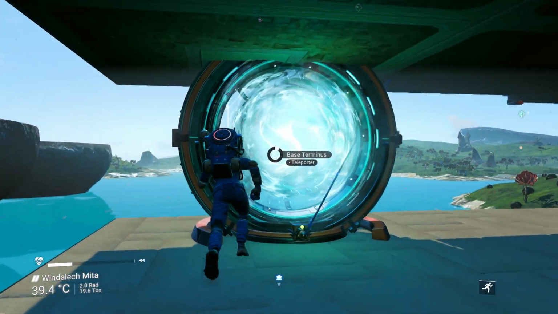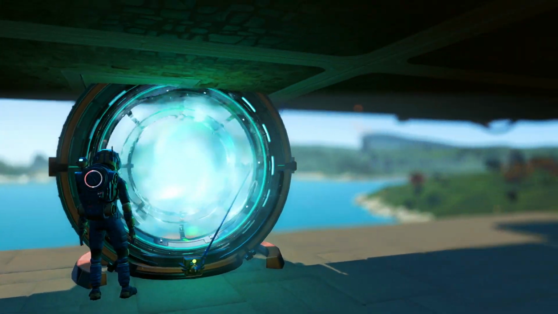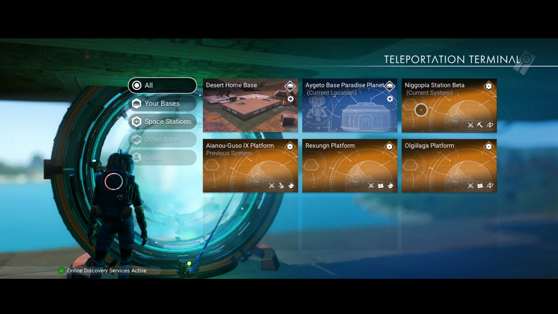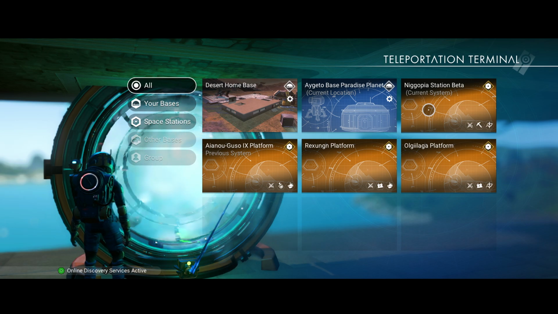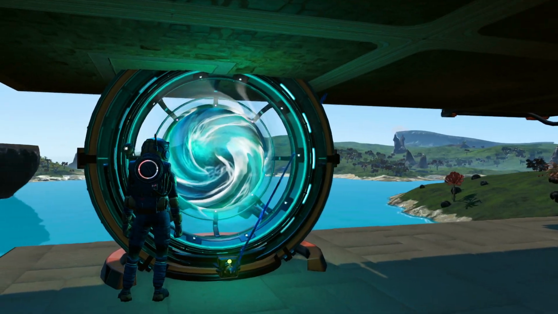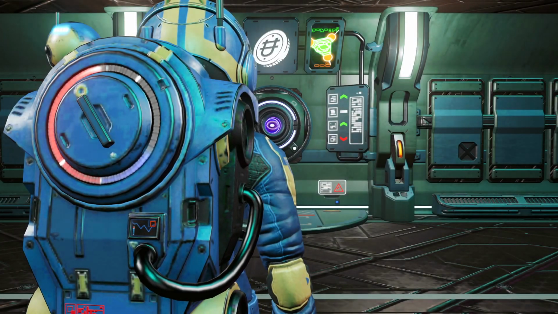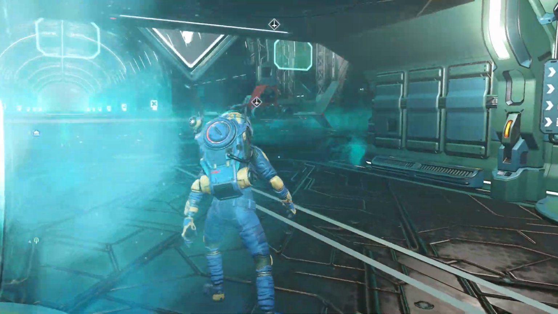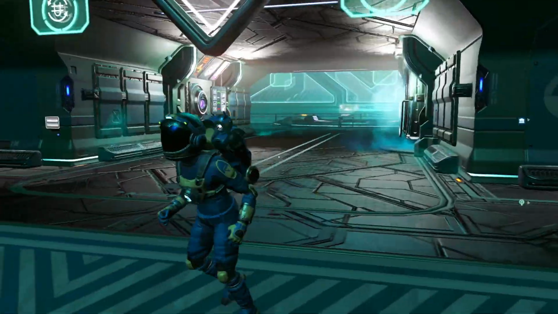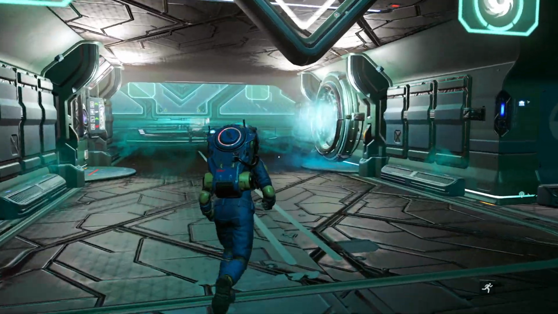So let's go to the space station here at whatever this place is called, Nygopia. And look at how beautiful that desert base looks already. We haven't even really started on it. Lava suggested that I use wood walls for the stone base, and on that paradise planet, that might be a good idea. Yeah.